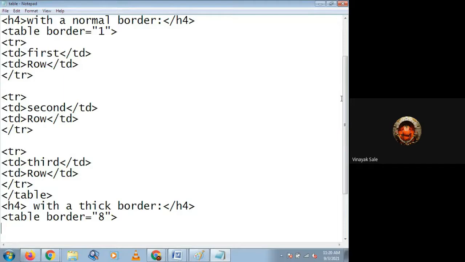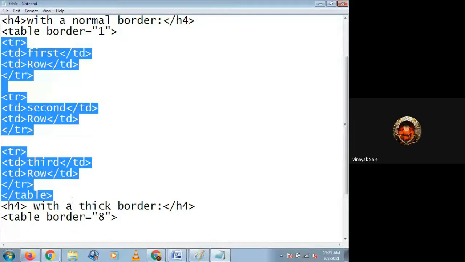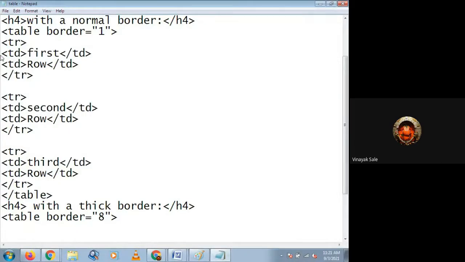Okay. Then this we have taken as the first table and we have started the second table here, so we'll copy the same code for this.